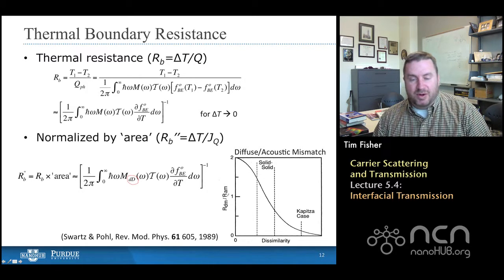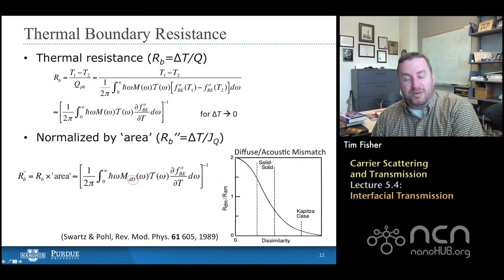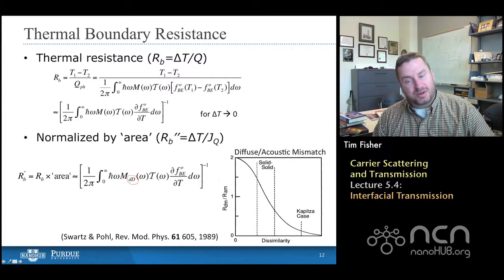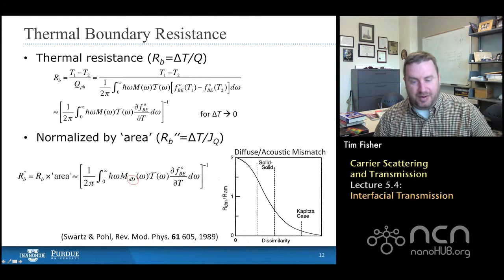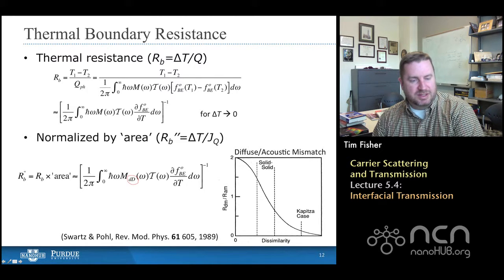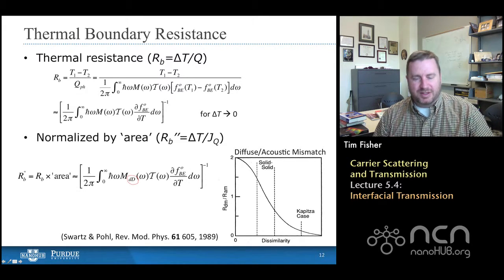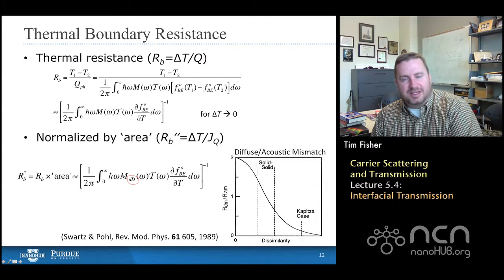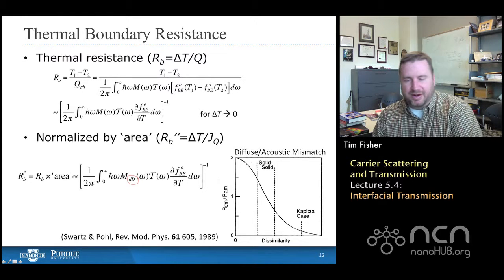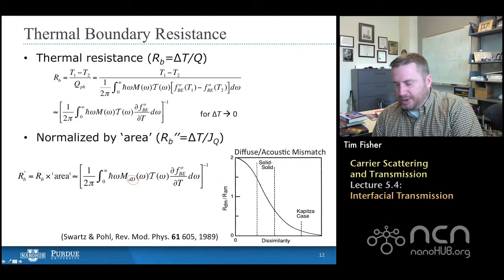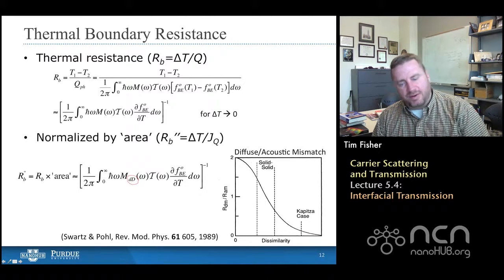And then if the materials have no dissimilarity at all, then the diffuse mismatch model will greatly overpredict the thermal resistance as compared to the acoustic mismatch model, which will essentially predict no effective resistance, because the materials are the same. Now, I shouldn't say no effective resistance. There's a finite conductance that comes even from the acoustic mismatch model. It gets back to a conversation about the ballistic nature of the transport. So with that, I'll finish this lecture and look forward to talking to you next time.